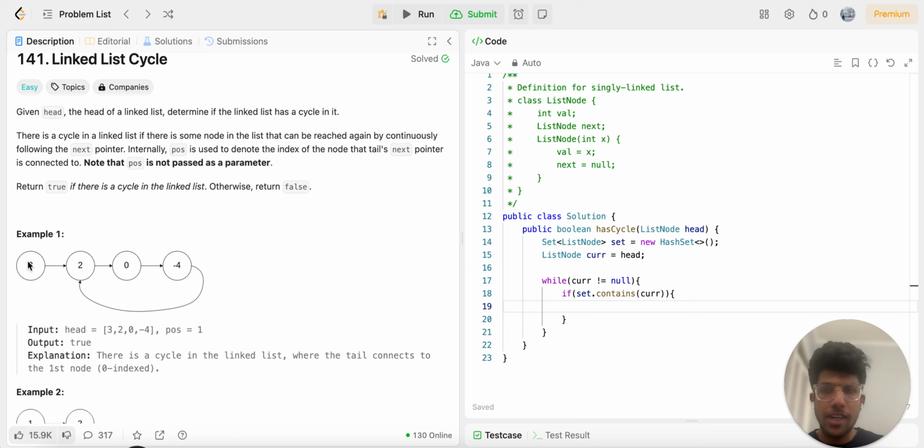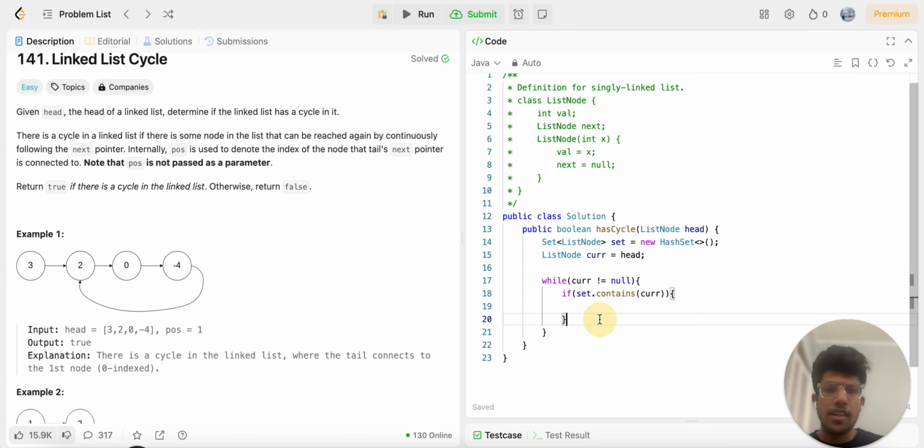Suppose I started with 3. It is not in the set, so I'll directly add it to the set. And I am changing current to current.next. So now I'm in the next node.